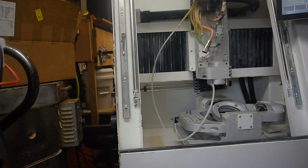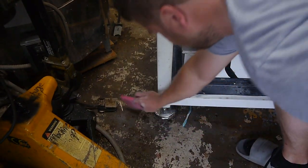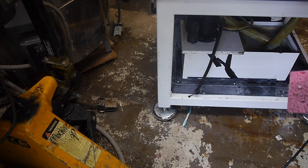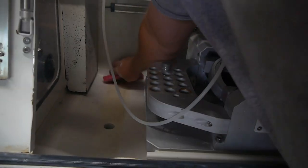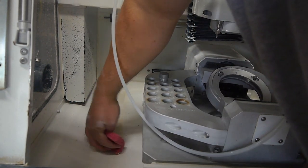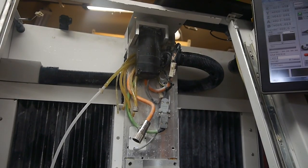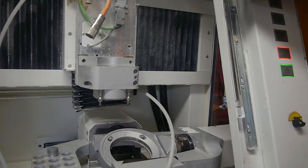You feel free to ignore the giant puddle that I have created. There was an accident. I overfilled the tank like an idiot. Well, all in all, I'd say she's looking a lot cleaner. Get a head unit on that cover, she'd look like an actual CNC, I think.